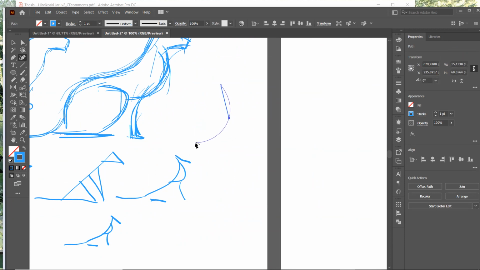It works like this, so that it gives you nicely curved lines directly. So there's something that is called the line of beauty. So that's what this tool tries to give you automatically.